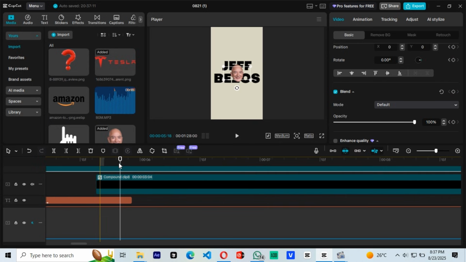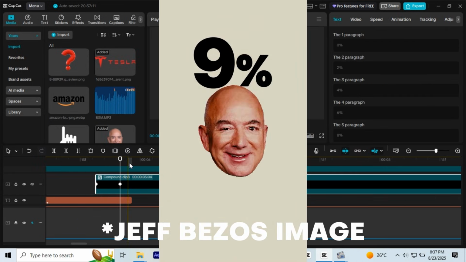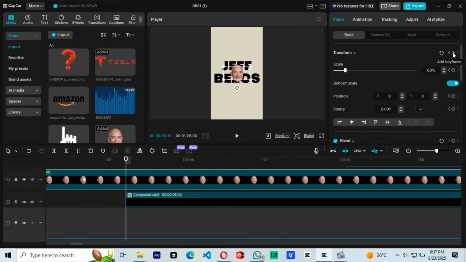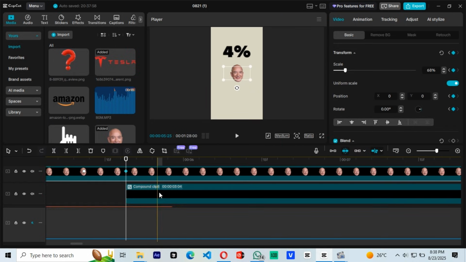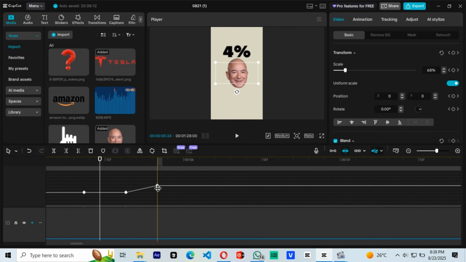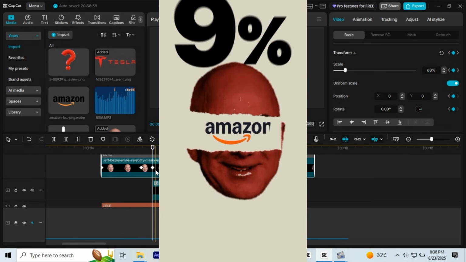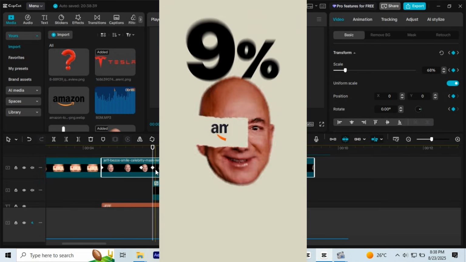But there's more in the reference reel. The background image also zooms in while all this is happening. To replicate that, I'll go back to the start, add a transform keyframe to the image, and then increase the scale slightly forward in the timeline. That gives us a subtle zoom-in effect on the image to tie everything together. As always, don't forget to smoothen all these keyframes using Cubic Out for a professional finish. Now let's add another element, the paper animation that we first used for the Tesla logo in Scene 1.